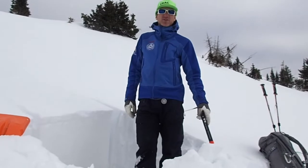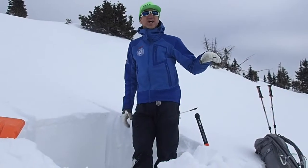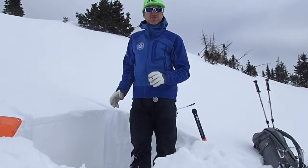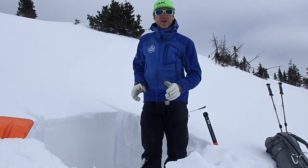Hey, what's up everybody, this is Steve with the Crestview Avalanche Center. We're up here on a south-southeast facing slope near treeline, almost 12,000 feet. We're checking on our persistent slab up here. We haven't seen too much activity on these aspects, so we're trying to verify whether or not things are healing and getting better.